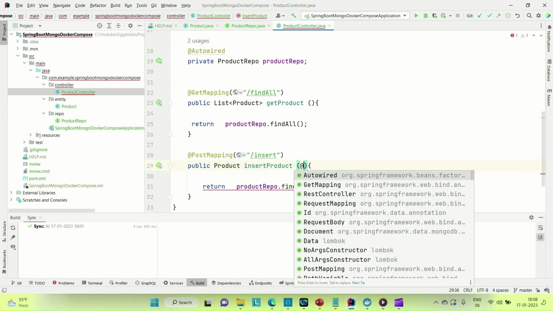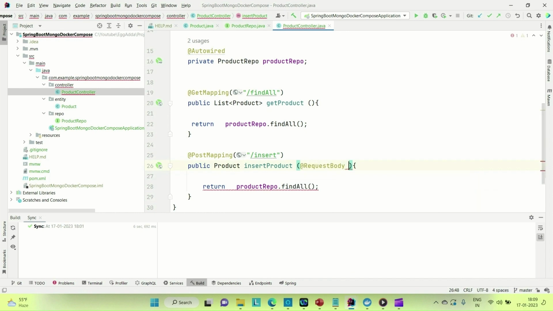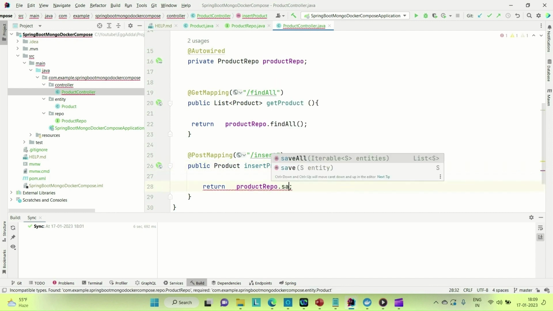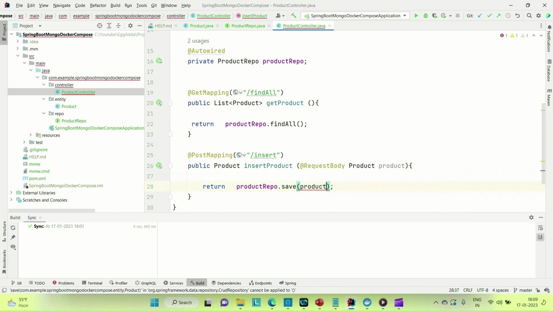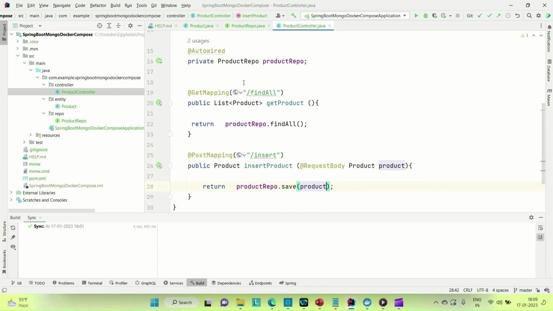Here we need to pass the product as a request body, and call the Mongo repository provided method, which is save, to save the entry into the database. Pass the reference of the product here and simply return it. So these two mappings I have created for now.